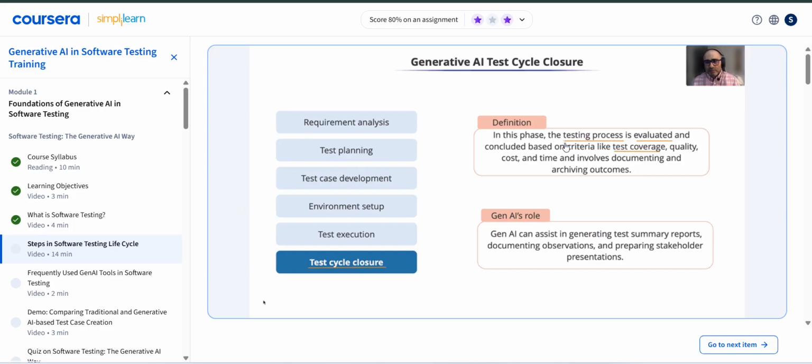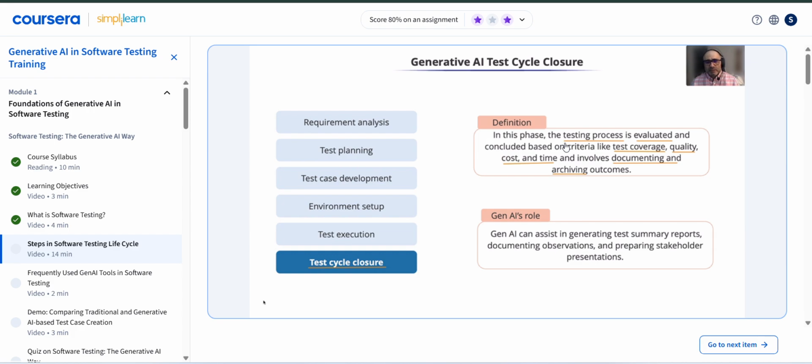Did we cover everything we planned to test? What's the overall quality of the software based on our testing? Were we efficient in terms of cost and time? It's like doing a post-project review to learn and improve for the future. And importantly, we document everything and archive all our testing materials for future reference.